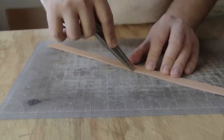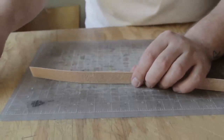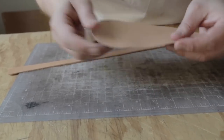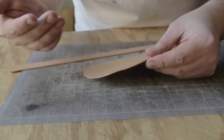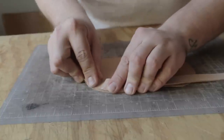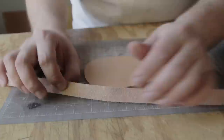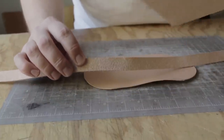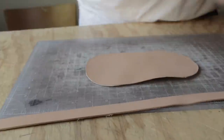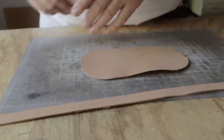And I didn't skive the welt at all. You don't have to use very thick leather. I'm using a little bit thicker leather than you probably need. It's about 5.5 ounces. I have skived down our base piece just to make it a little more maneuverable. This will be a little bit tricky to bend around, but it shouldn't be impossible. And you don't want to make any relief cuts because we're going to be stitching this side to the body of our bag. So let's get the glue on first, and then we're going to go through the kind of tedious process of just gluing everything around and getting it to fit right.